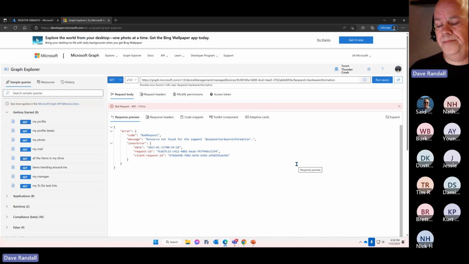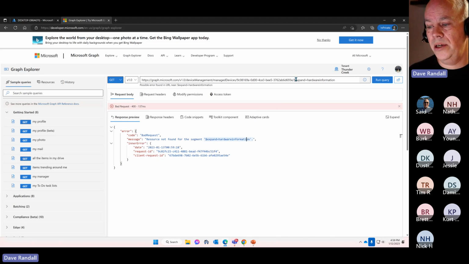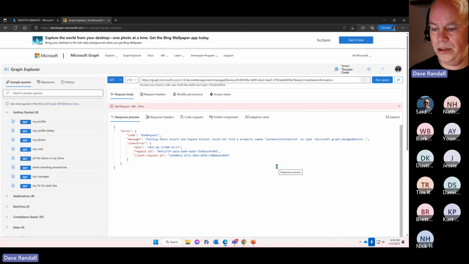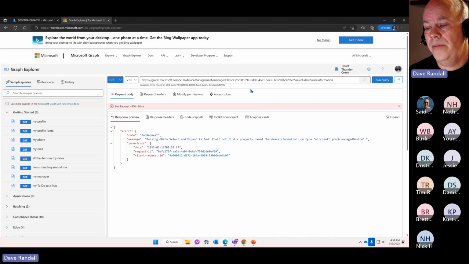So my apologies. This is one of the pieces of data that's associated with a managed device. And I'm pretty sure, because I did this just recently, you need to do $select equals hardware information. But I'm getting an error. The hardware information is an extra set of data that you need to specifically do the select for.